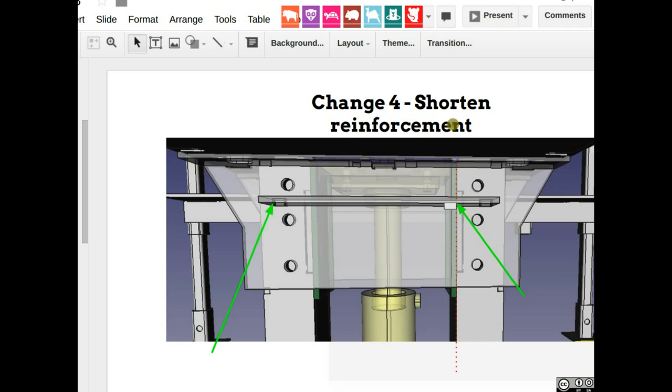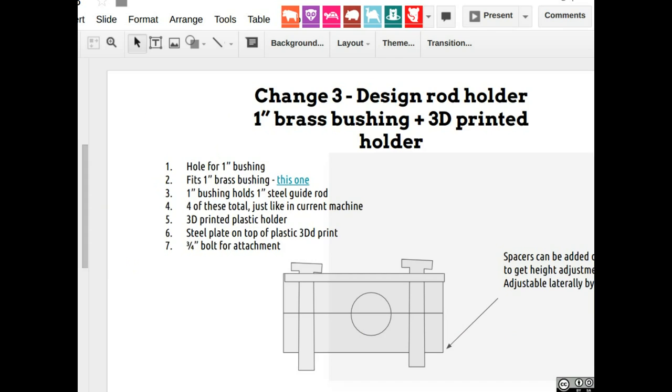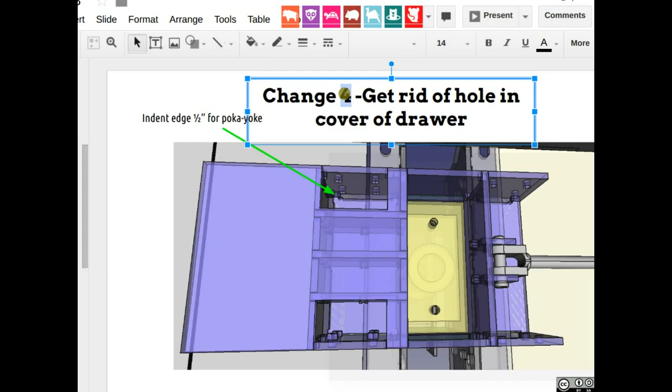So two points. One is shorten it, and two is move the locator hole. Okay, next, change number five. Change four. Let me get the numbers correct here. So change five. On a drawer, we need to get rid of those holes. Okay?